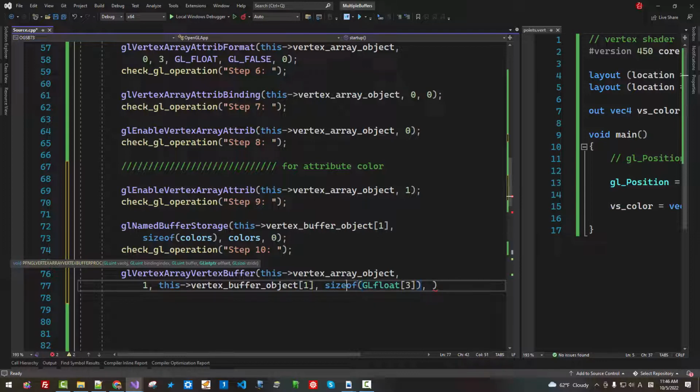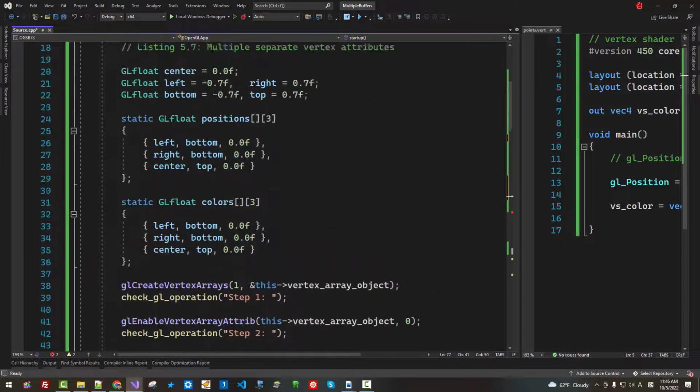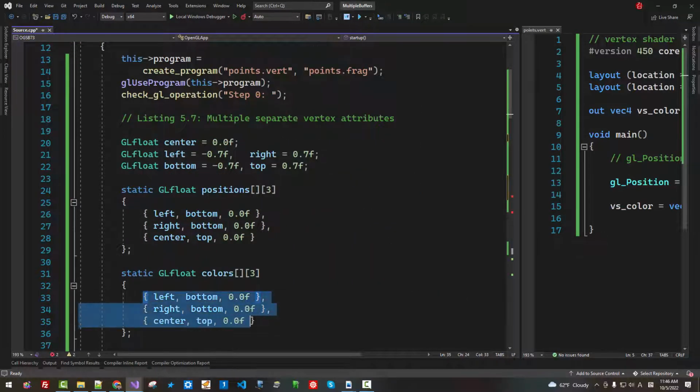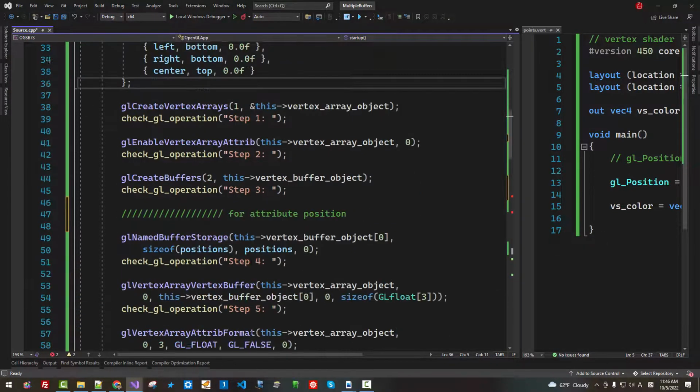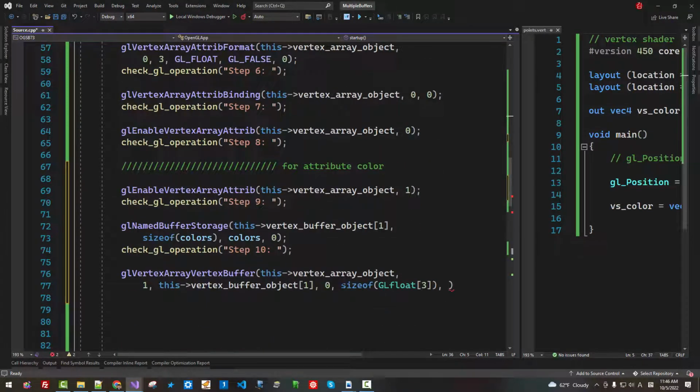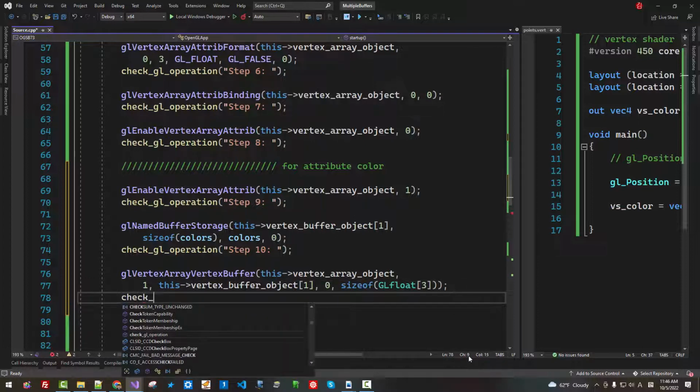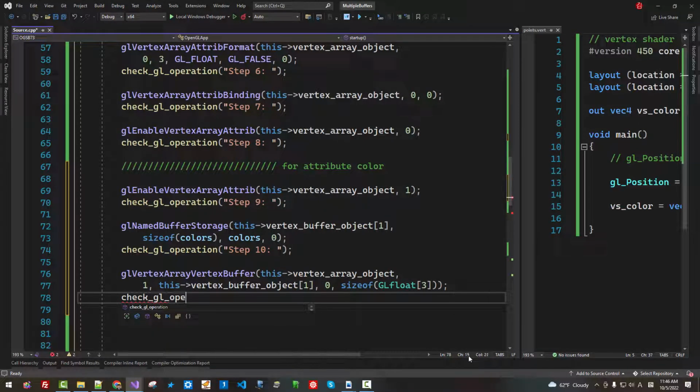Offset is 0. The memory is consecutive. In this case, memory is consecutive, so the offset is 0 and the stride is this. I made a mistake here. Check GL operation, step 11.